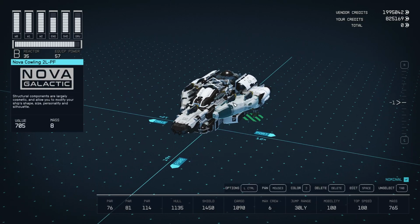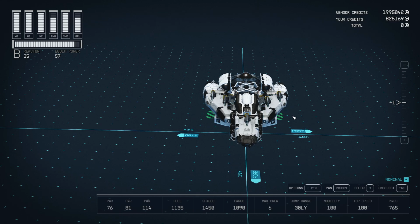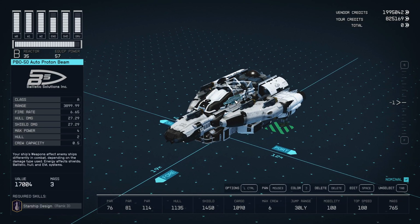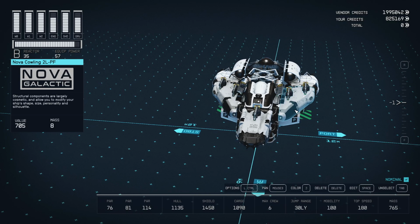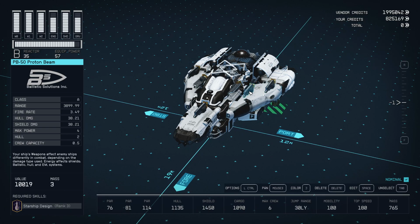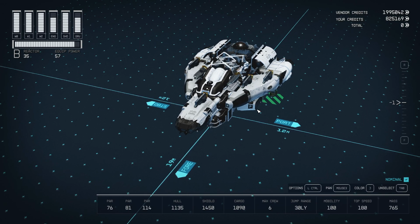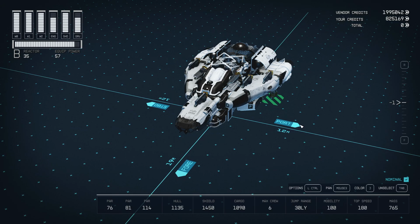And as always, we're using all particle weapons. Actually, I think Bethesda might have made these particle beam weapons overpowered. Like, there's really no reason to use anything other than particle weapons. They're much higher range than lasers and ballistic weapons. Ballistic weapons do good against hull, but are terrible against shields. Lasers are good against shields, but terrible against the hulls. And the particle beams are just good at everything.